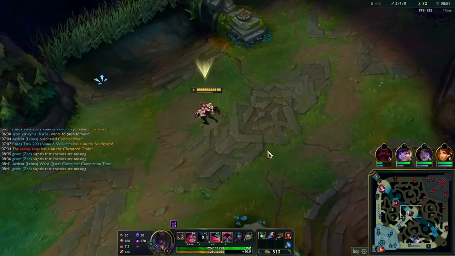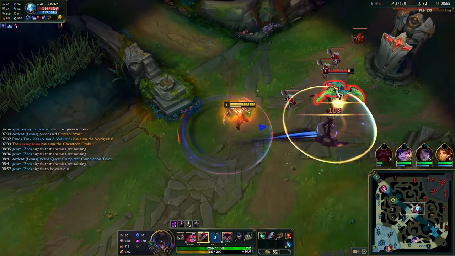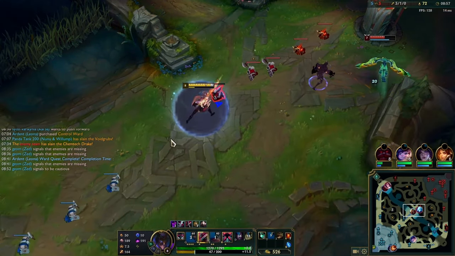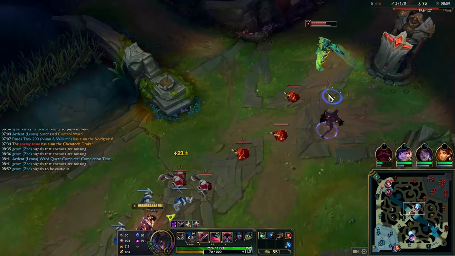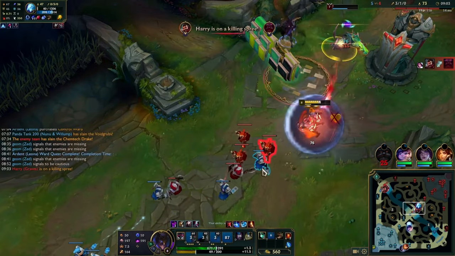Now I'm back in lane, I have Eclipse. I want to show you guys a combo. I see their jungler is going topside, so I know I can fight. So WEQ, and then you wait until your Q comes back up and the end of your W. And you take your W, and then you ult, and you Q them straight away like that.